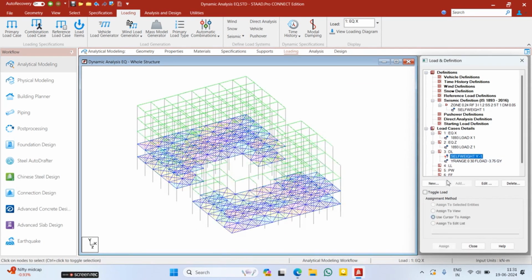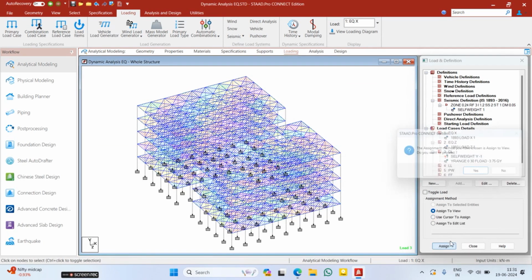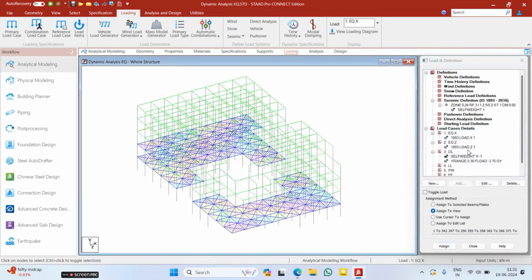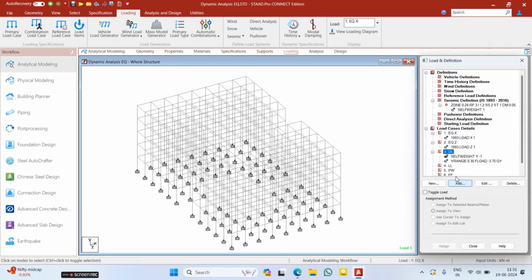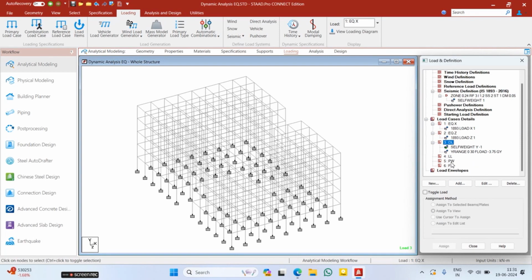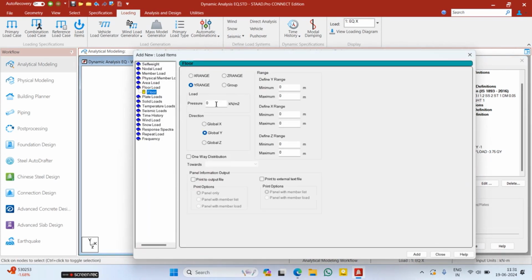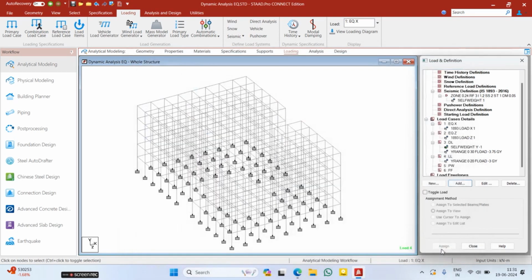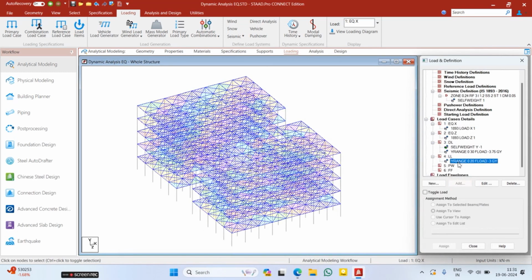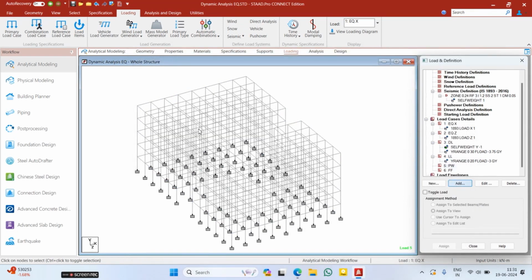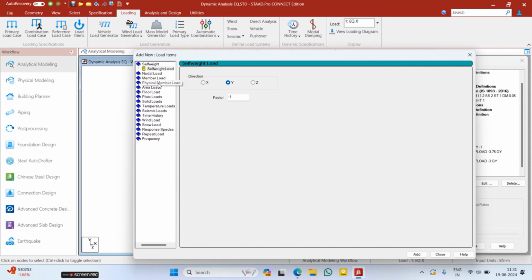Now it is okay. The self weight you can assign to all. The other dead load is the partition wall, which I already defined, so we can assign the partition wall load. For the live load, I'm again taking the floor load, with a value of, for example, 3, and a range of 20 meters.